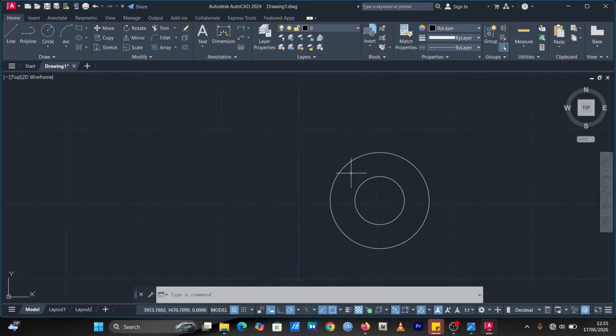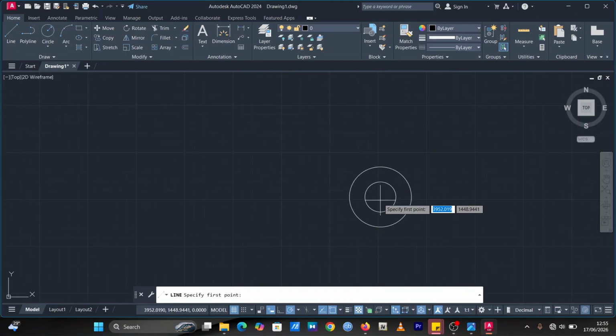Now we want to get the center line of this circle right here. So you can pick your line tool, then you move here to find the center. When you find the center, you click and then you drag down to this side. Make sure the green line shows to make sure your line is straight. Then you just click. For this straight line, you can make any distance you want. We just need it to be able to draw the other circles.